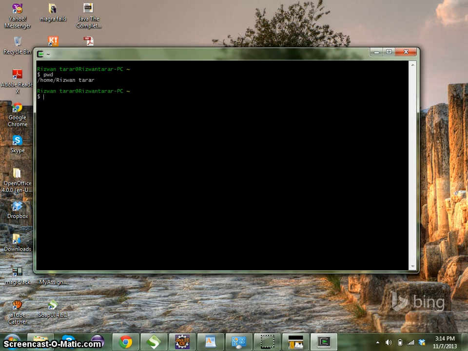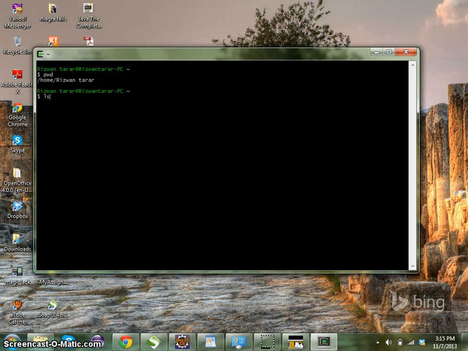If you type pwd, pwd stands for present working directory. So every Unix command has a meaning associated with it. So pwd is the current working directory or the present working directory, and your home directory is /home/your username. And in this folder, I'll run some basic commands to see whether everything is working or not.